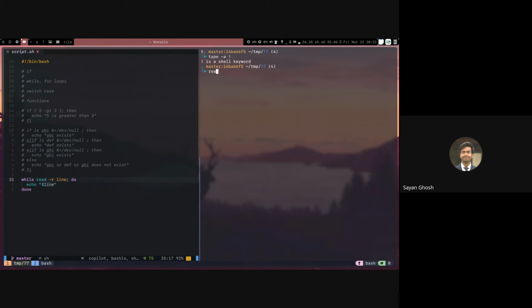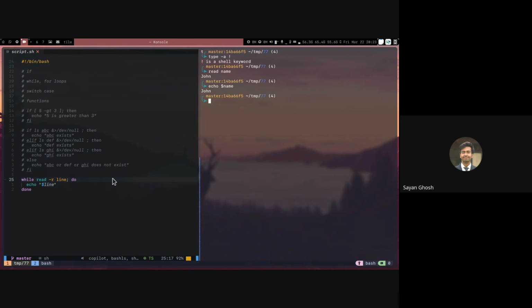For example, if I do read name and give any name, then that variable name is now created, and the value given by us is stored in there. If I do echo name, it shows what was stored. If I put it in a while loop, it will keep on reading one line after the other.